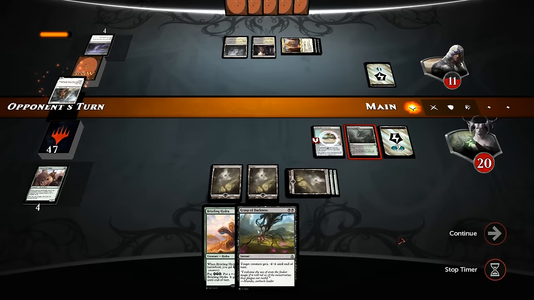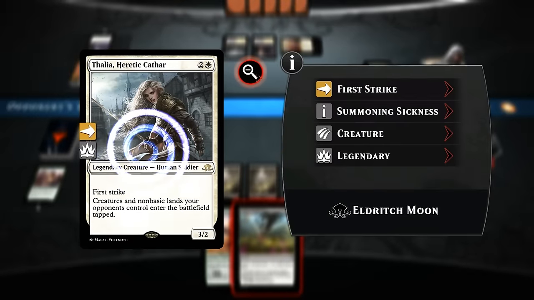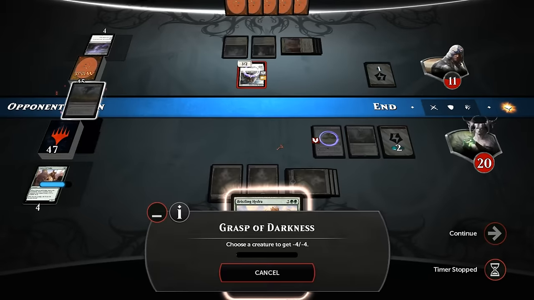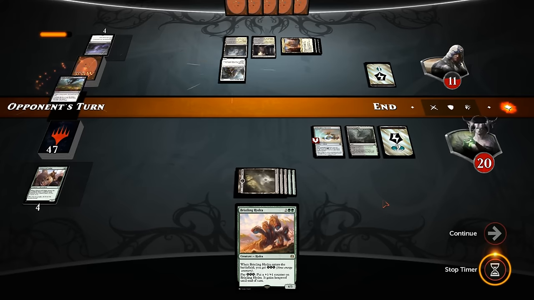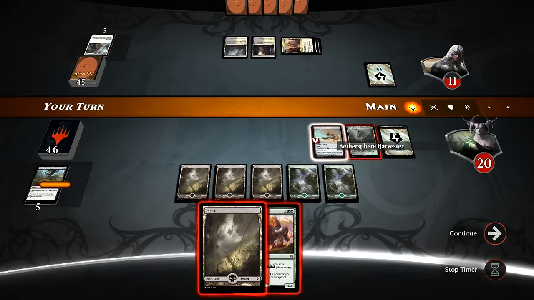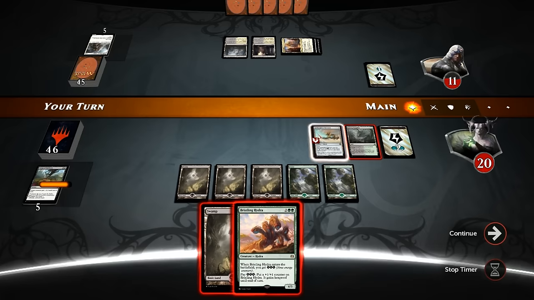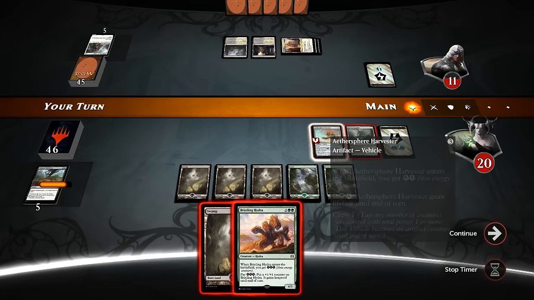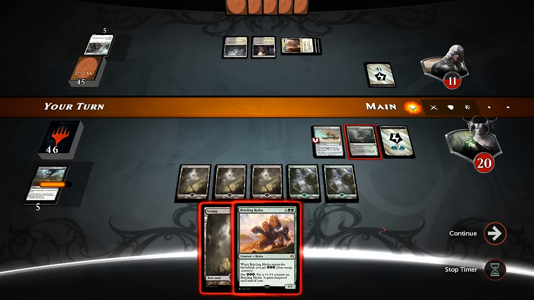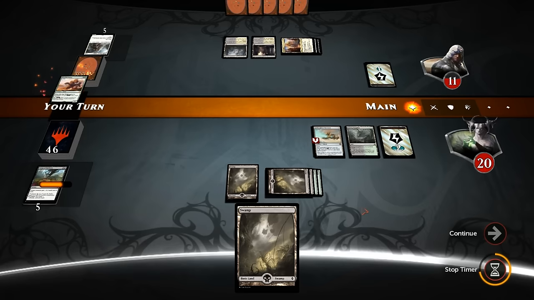Alright, that's a Thalia, Heretic Cathar from the opponent, which is a creature I probably want to kill with the Grasp, otherwise it's gonna be tricky to crew the Harvester if the Hydra enters play tapped. Now what our opponent could do is, in response to the trigger from the Hydra, kill it with a spot removal spell, which might have been a reason for us to play the Hydra last turn when our opponent was tapped out. But we can still crew the Harvester in response, even if our opponent has a spot removal spell. So it's not all bad, and we also have to keep the Quagmire in mind. But for now, I think I just want to play the Hydra and see what happens.